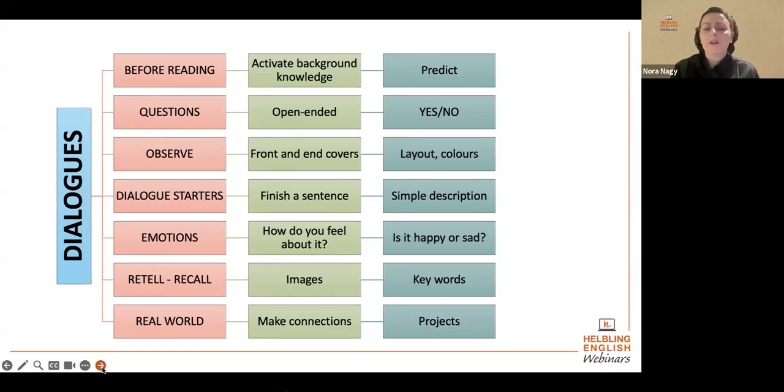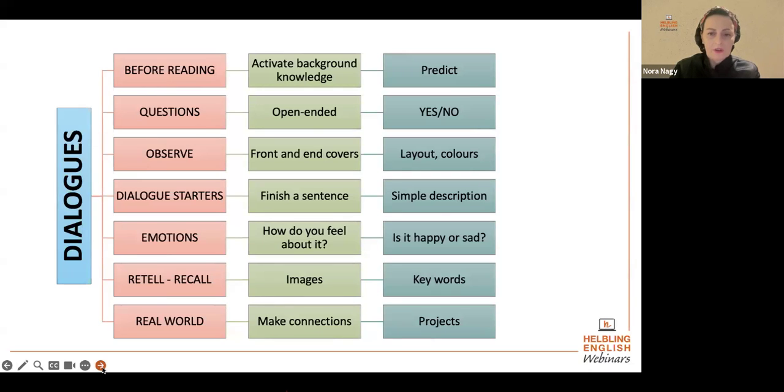You can have dialogue starters. For example, you can start a sentence when you are looking at the double page or an image together. You start a sentence and then the students simply finish it. Or they can just give you a very simple description of what they can see. When it comes to emotions, then ask students to reflect.